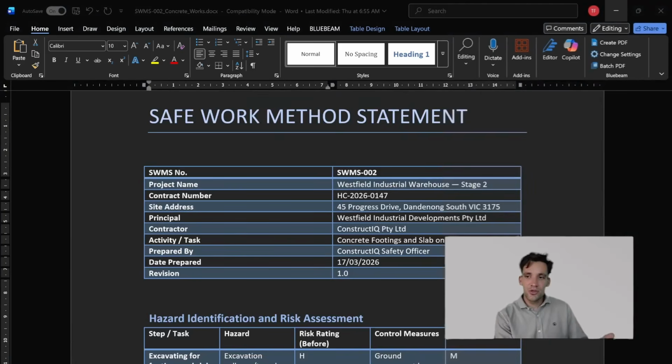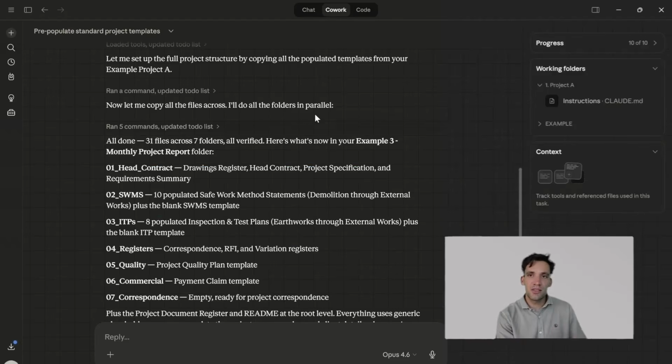Now, this makes sense to use Cowork in this situation because doing this through the chat interface would be rather laborious. We would have to be copying in every single document and pulling every document out. The problem with using Cowork is because it has access to all your files and folders, it's much less secure and therefore has the potential to go rogue and do a lot of random stuff. It could potentially delete all your files, edit things you didn't ask for, and basically go off and do tasks that you didn't really want it to.